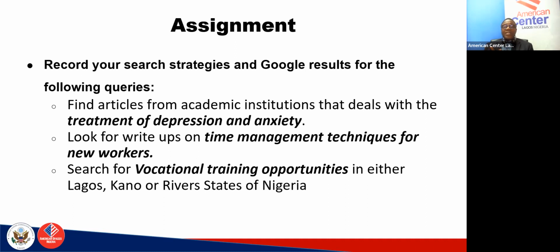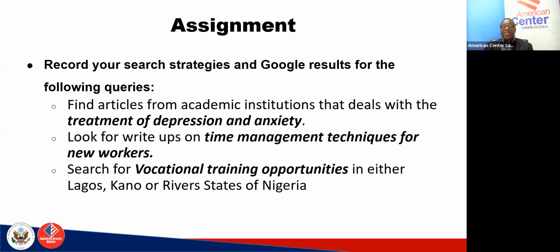Number 2, time management techniques. Time management is a keyword. Techniques is a keyword. New workers. Well, you can look at new workers in several ways. What are alternate words? New employee, new hire. So you can use all those keywords using OR: new worker OR new employee OR new hire. That's how to concatenate multiple keywords, but you have to use all the Boolean operators.